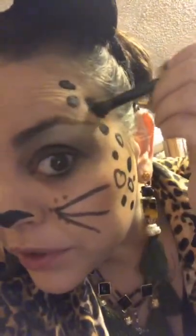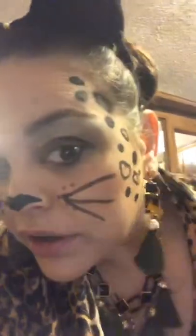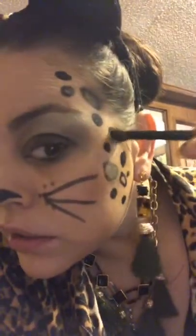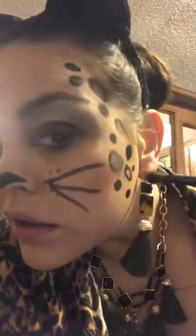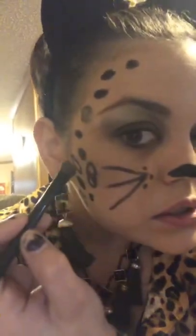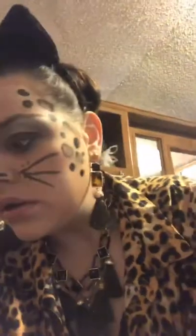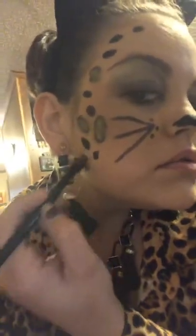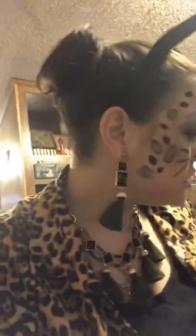So I got some gold, and I'm going to put it here and here. And here, and there. Okay, now we're gonna do this side here, and here, and there, and down there. So simply, what I did was to create the dots.